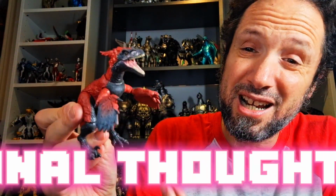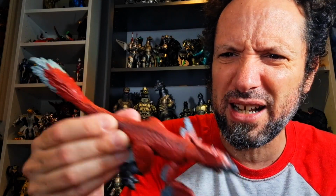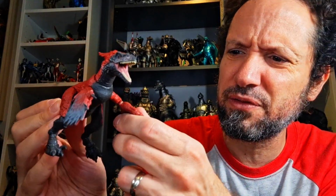And my final thoughts, I gotta say, I'm disappointed in this one. I said it in the video, but I think the paint is kind of disappointing. It's kind of bland. There's not a ton going on in terms of shading except for the back. I don't know. The gloss paint on the tail and the way they painted it, it just doesn't feel very Hammond Collection. It feels like their regular line. And I hope that's not a trend that's starting here. That would be a real bummer because I've loved the Hammond Collection quality for the price point. It's been excellent in my opinion. So this would be a real bummer if it went in this direction.